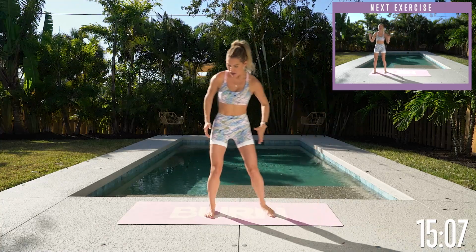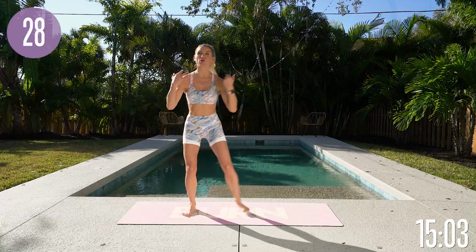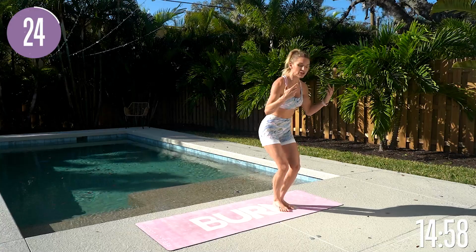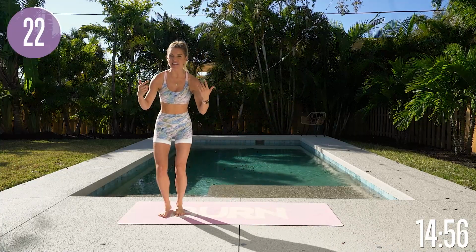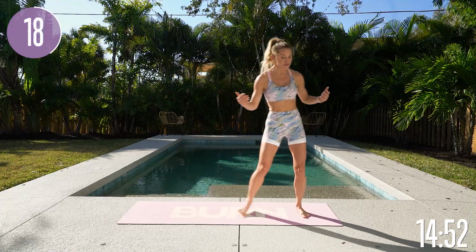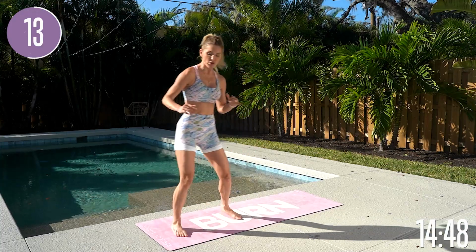You're going to come to the edge of your mat, and all you're going to do is you're going to take it into a little walking squat, all the way back and then all the way through. Keep your shoulders down, lifting up through your chest, and you can take as much of a bend in your knees as you like. If you're like, hey, not bending my knees today, no problem. You can just slide across your mat, and then slide all the way back again.